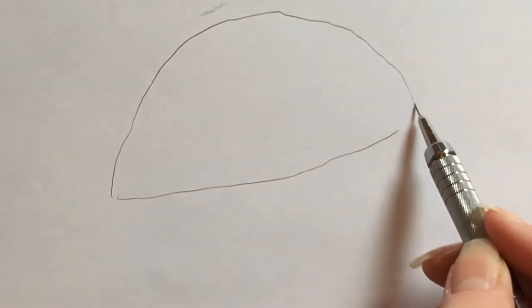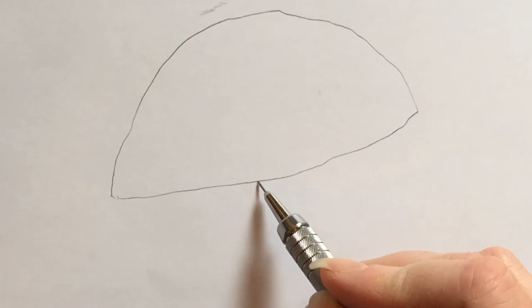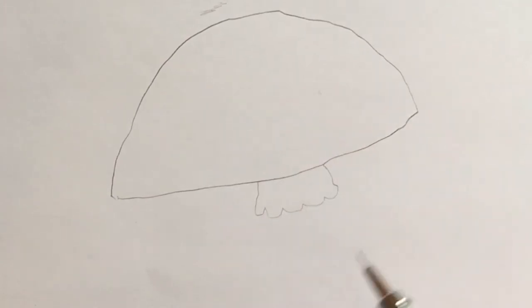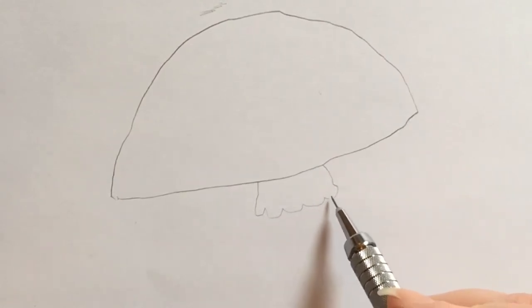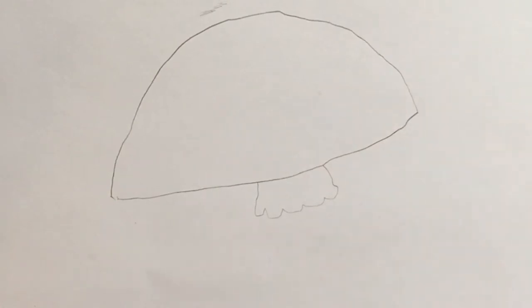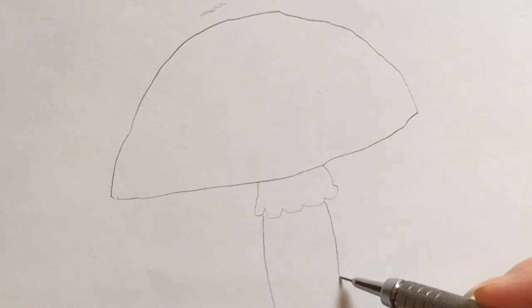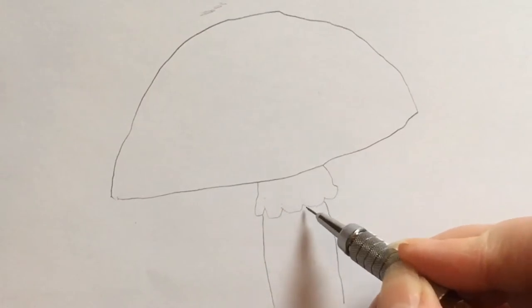Now you can see the lines are a little, I don't know, not quite squiggly, but they're definitely not perfect. So that's fine. I think it lends some realism to it. This is just a little shape with a little, almost like a skirt or a curtain on the bottom. And then right from there, you can add the stem. Once again, not perfect. Add a couple little dots here, a little pointillism.